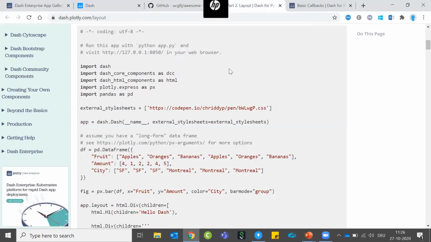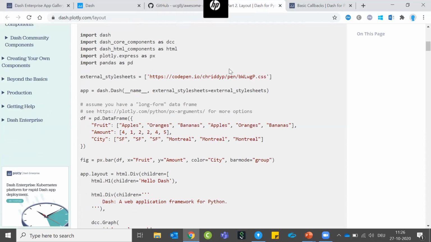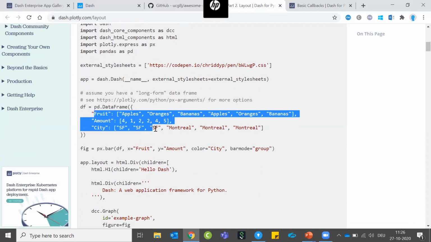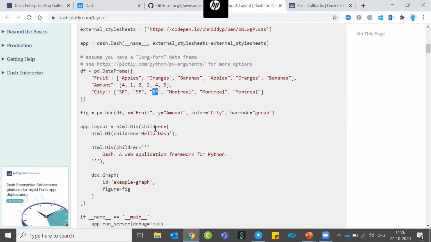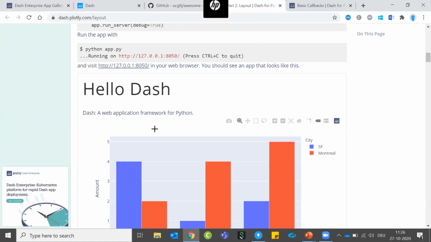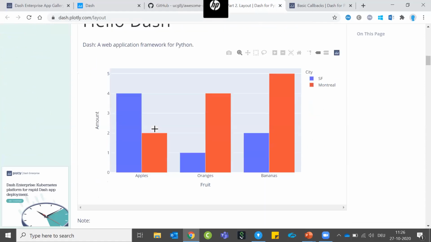You can start from simple visualization. It's not rocket science. Imagine here we just have a list of fruits and the amount of fruits sold in particular cities, and you can bring out a simple visualization. This is how you do it: you plot a simple visualization with fruits on the x-axis and the amount of fruits, and then you have it city-wise, with the coloring based on city.